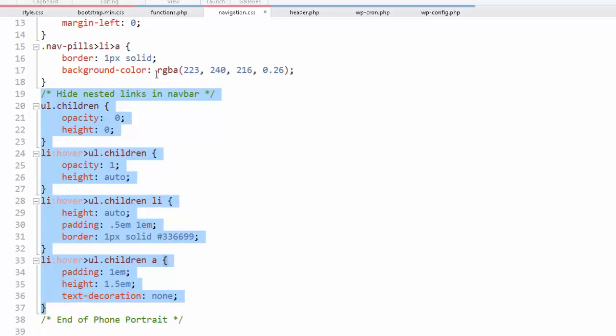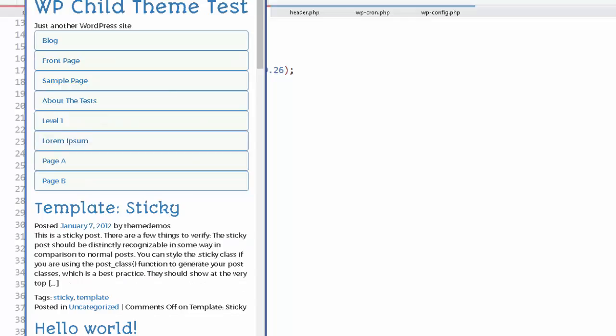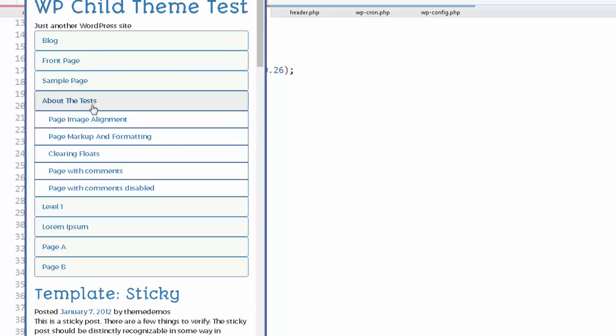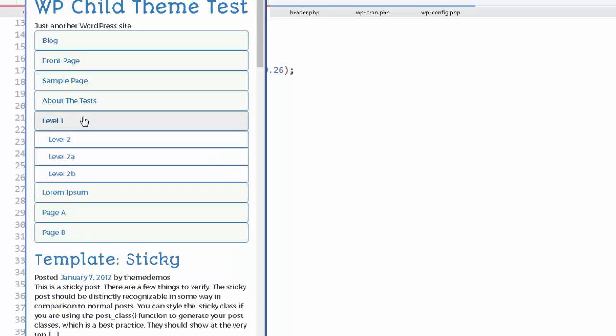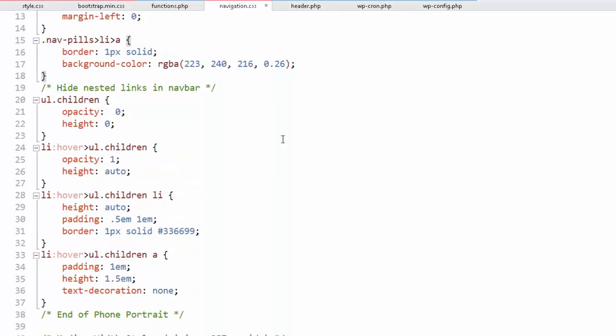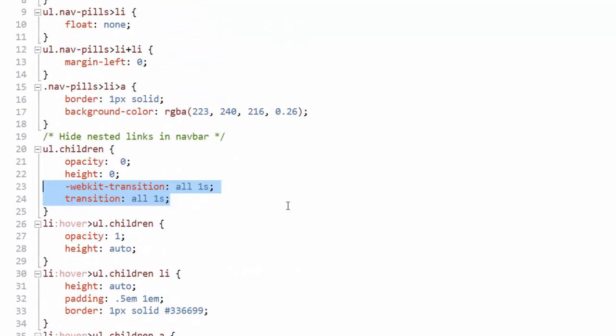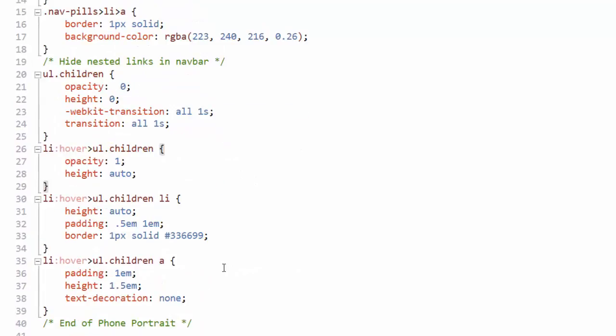So with some styling and some other things like that, I'm going to save my changes one last time. And let's see what it's like without an animation and see if that performs any better. Yeah, I kind of like it. I mean, some of you may like the animation, and now you know how to put it in. So this is it without the animation, and here we are with the animation.